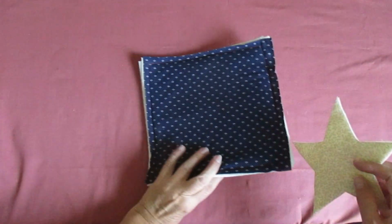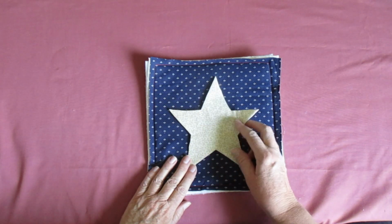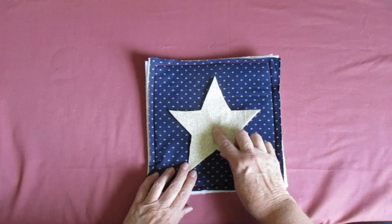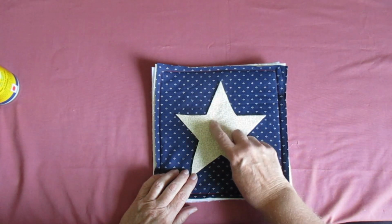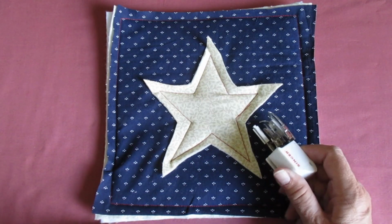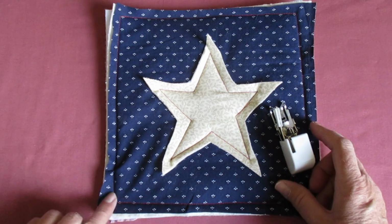Now we need to put that on our potholder. I'm going to put it on the blue side, and you can either use a glue stick or a little bit more of the spray to hold that on, because we're going to be stitching this down. All right, I'm going to center it right there. Now I'm going to go over to my machine, and I'm going to do a 1/2 inch stitch all the way around here too. In hindsight, I probably should have used my walking foot because it's buckled a little bit.